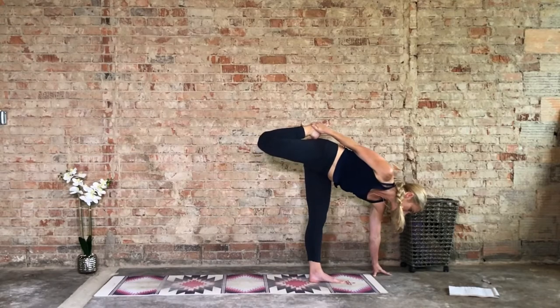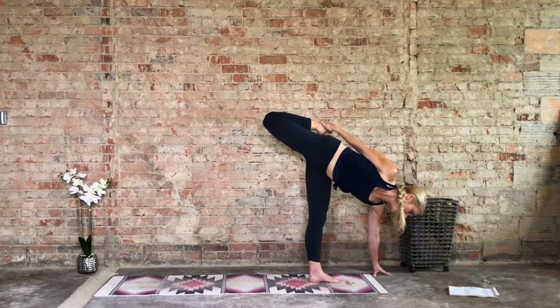Lifting the right knee up just a little bit more. Reaching the right knee maybe towards the sky. Opening that hip up now.